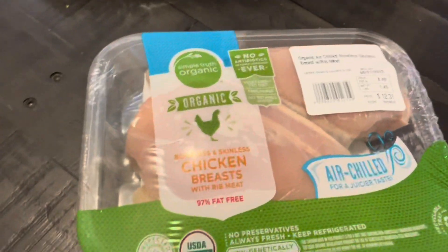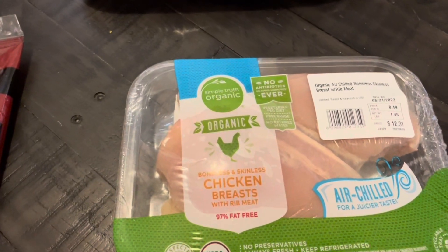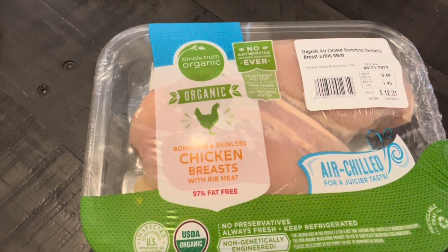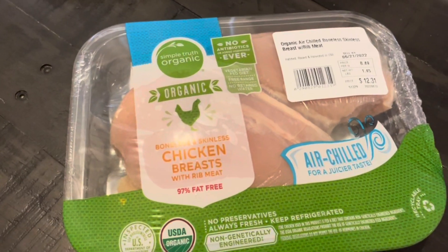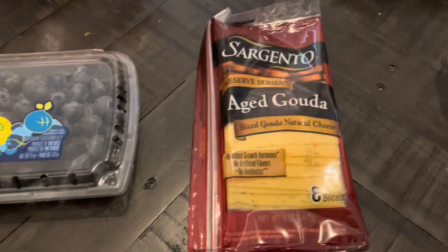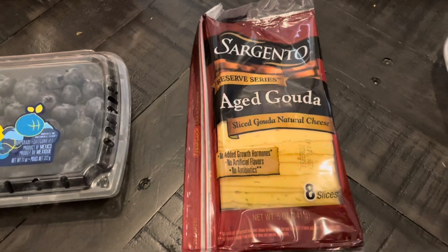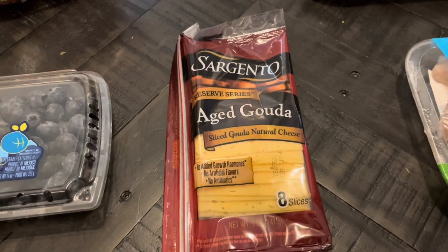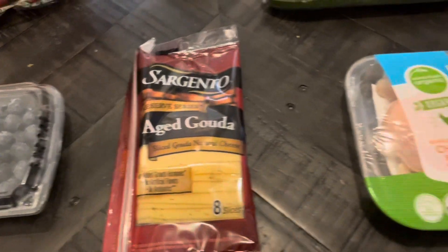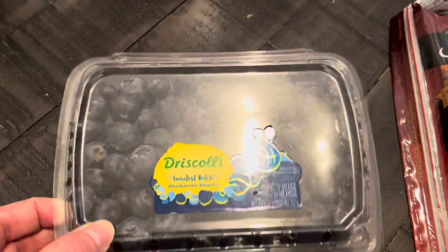This is the chicken breast that I like to get. I didn't pull out enough to cook for the next few days of work — I have some frozen from Butcher Box but didn't pull them out, so I just ordered some. I've got some gouda. I'm going to try gouda with my breakfast sandwiches. I'm really loving the provolone but thought I'd try gouda just to see — I do know I like gouda.